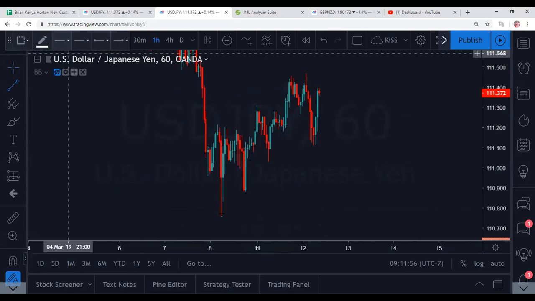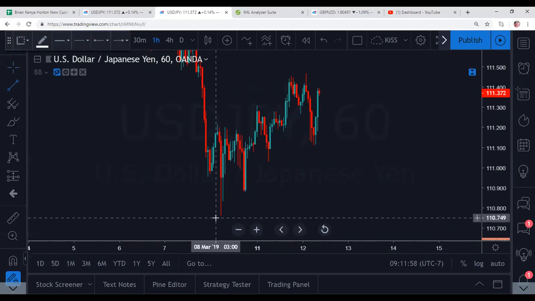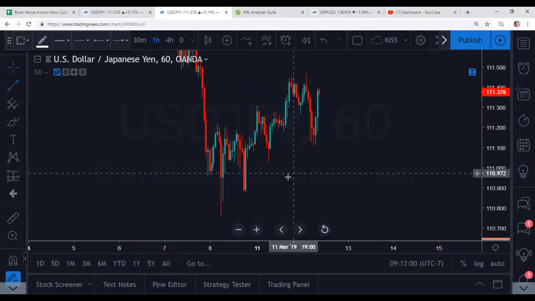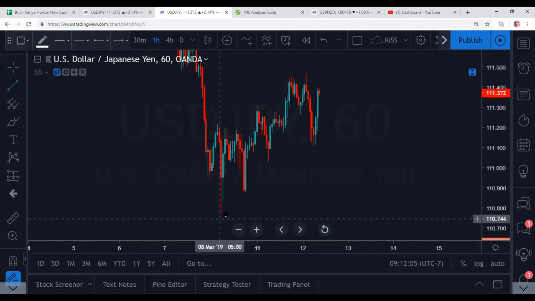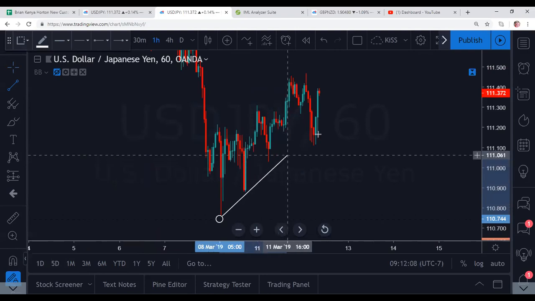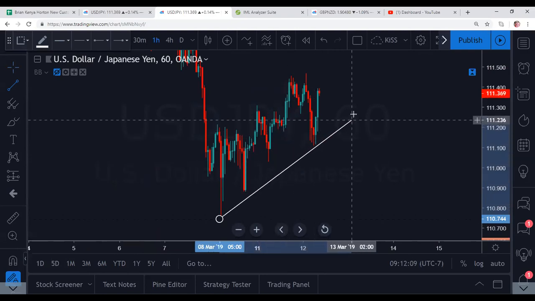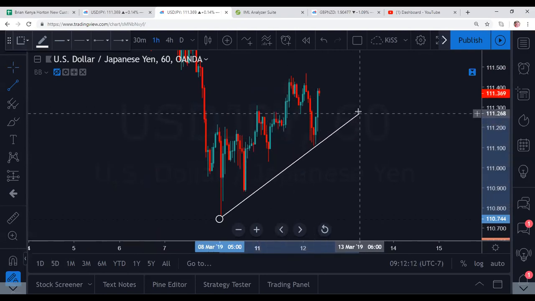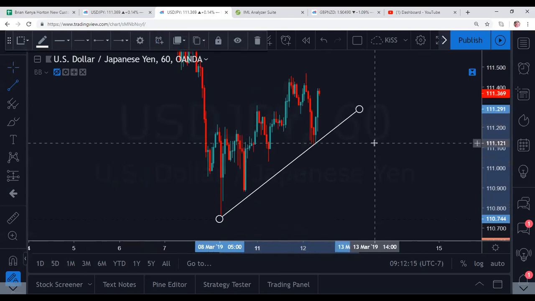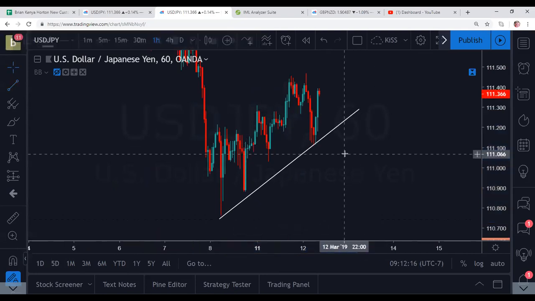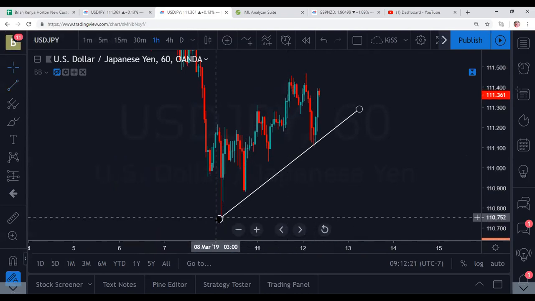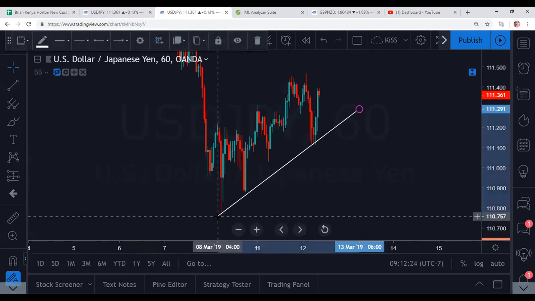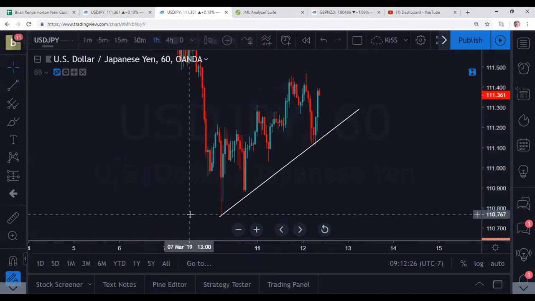So what I do is I grab my trend line and I just look on the 1 hour and I look to see, am I in a downtrend or am I in an uptrend? What's going on currently? So quickly I see that we're in a brief uptrend here, but we're in an overall downtrend, and I'm going to show you what I mean by that. Okay. So I can scroll out even more to the 4-hour time frame, but I'm only concerned with the 1 hour because that's where I'm doing my analysis. I'm not in this trade for a very long time. I'm looking to grab pips within seconds to minutes.